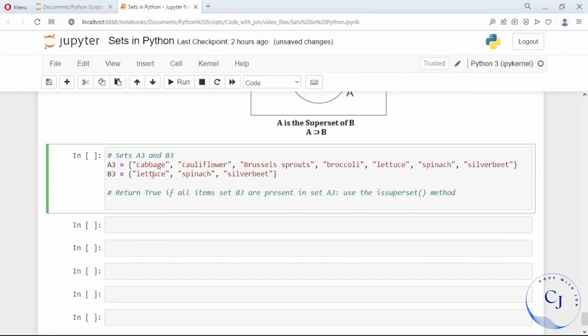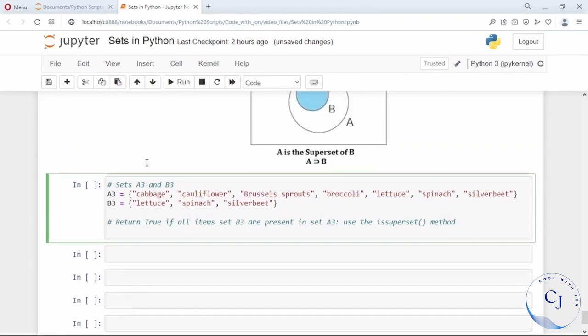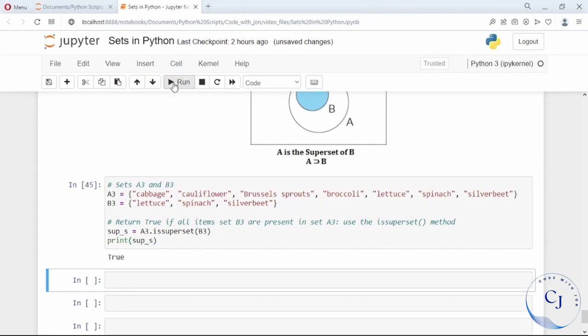Now I have these two sets. Now I have lettuce, spinach, and silver beet. Is this a superset of this? Well, let's see. Yeah, that's true.